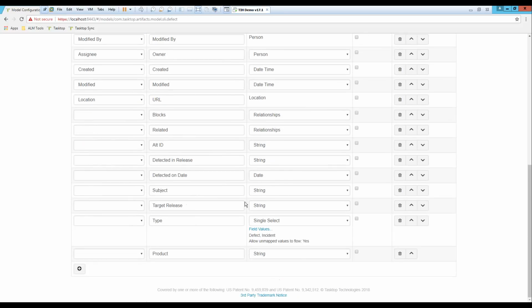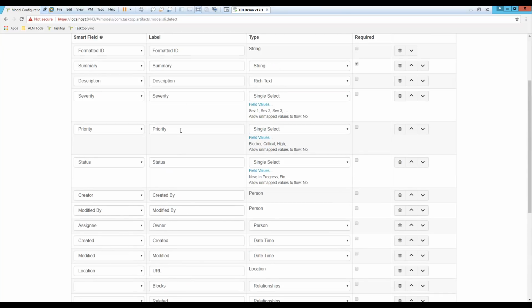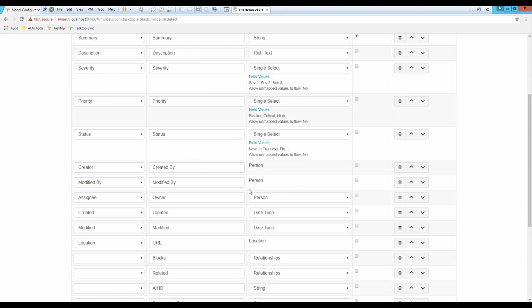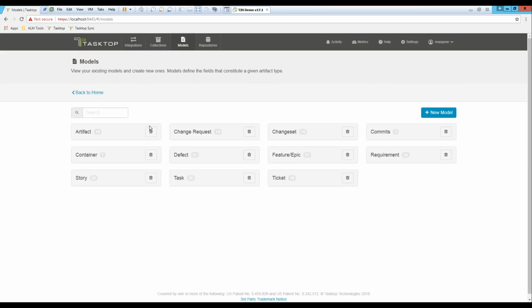You can create new models or change the existing ones. But you can see here that a lot of these attributes that come in the defect model also relate to incidents that would flow over from ServiceNow. So we have this model here. We have data in the model available to us. So what does this do for us?